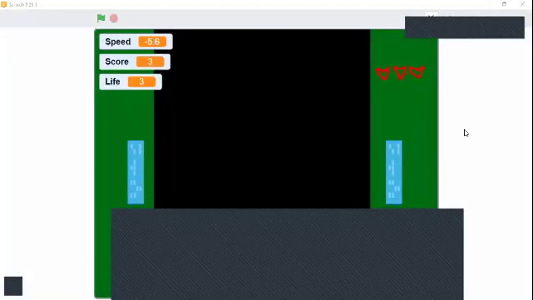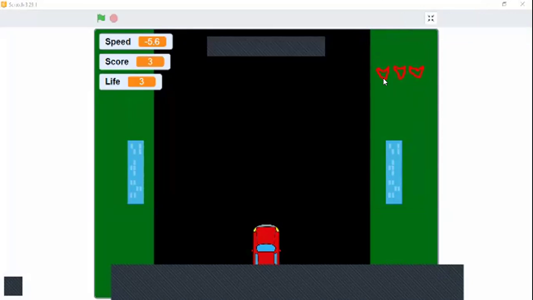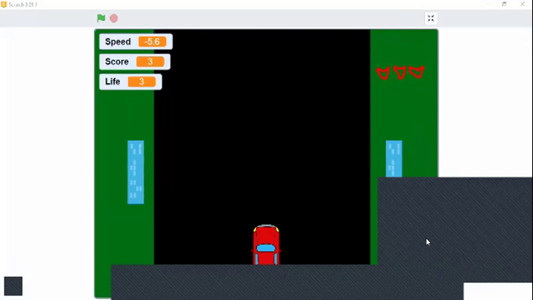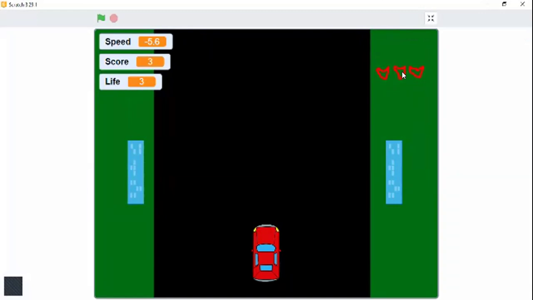So we have 3 lives, which happens to be this. Can you see my screen now? Yes. So we have 3 lives, which are this. The score so far I had was a 3. The speed will show me the speed level. So the control is using my arrow keys. The left arrow key to move to the left, the right arrow key to move to the right. So let me start.